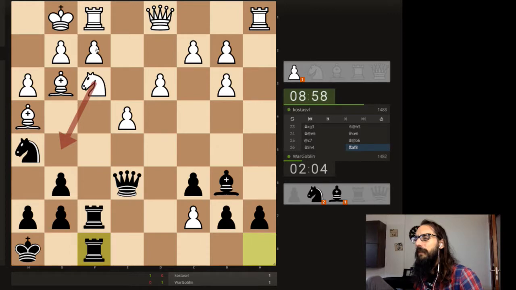I don't know. So let's say knight g5, queen d7, knight takes, and we take with queen? Or, yeah, I would take with queen. Well, it's an interesting exchange sacrifice, because knights are very useful for the attack. And at least WarGoblin is trying to use all of the pieces.